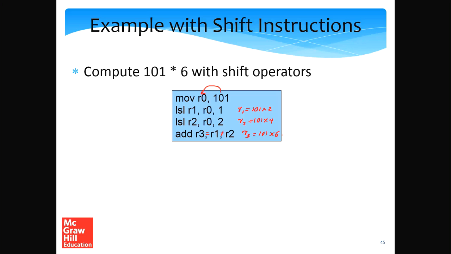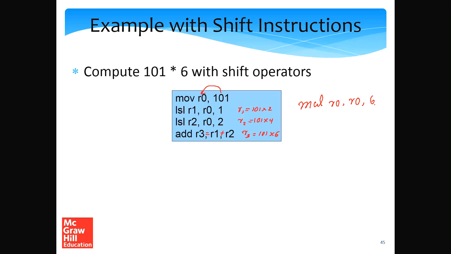So, a skeptic would ask that why did we do this? We should have simply loaded 101 into R0 and written a multiply instruction, as simple as this. We should have taken R0, multiplied it with 6 and saved the result in R0 or R3 or any other register, right?